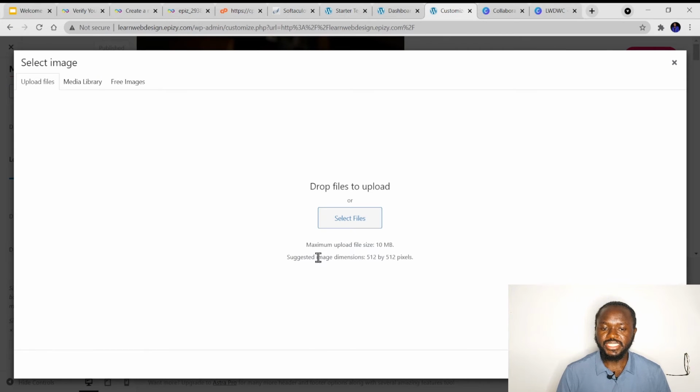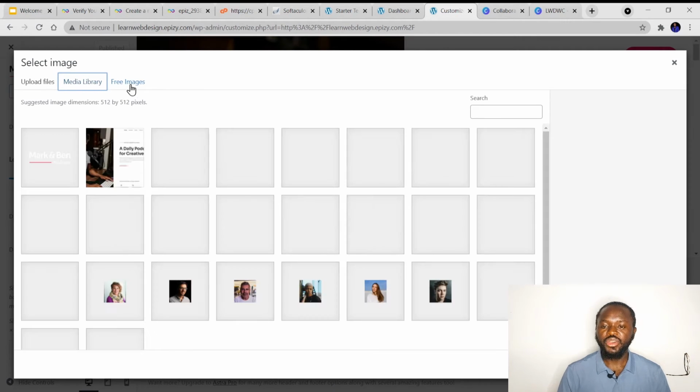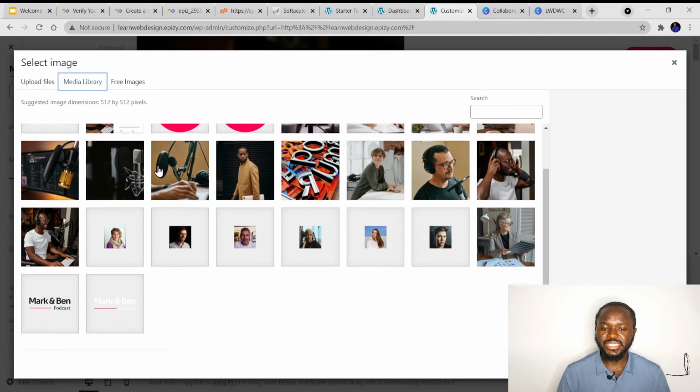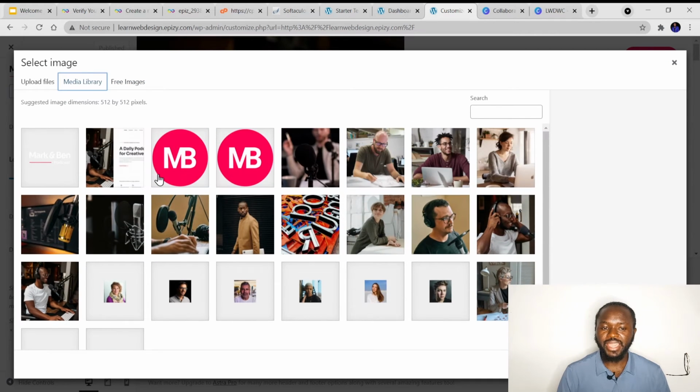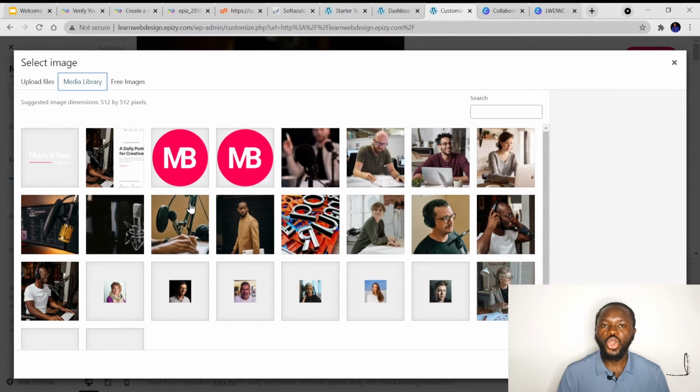and then you can see it says the maximum upload file size is 10 megabytes. You can check the media library where you have images that are on this site already. So if you had other images or you had already uploaded any image on this website before now, you will see those images here. These are images that already exist on the site as we imported it.